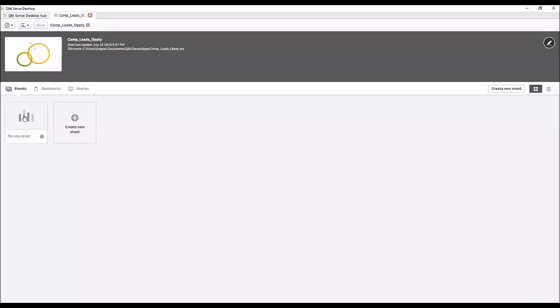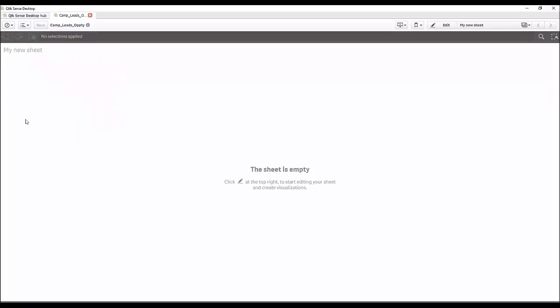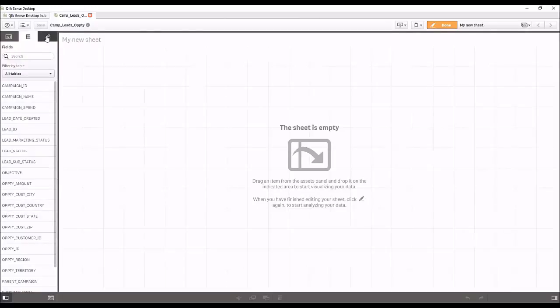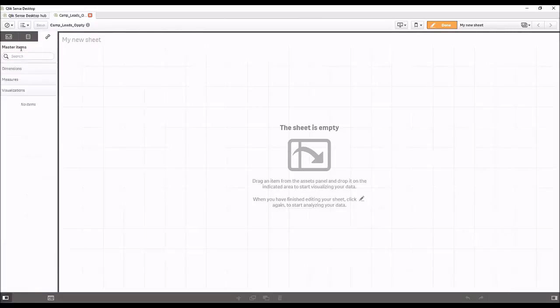So what I will do now is this other option here, which is create new sheet, which is really creating a new dashboard. I now have a blank dashboard. I'm going to edit the dashboard, and now it gives me the options of configuring my dashboard. In Qlik Sense, it gives you these three tabs. First one is the chart type, second one is the data that you've got available to you, and this last one is really more of a calculation programming tab. But let me go back to the first tab.